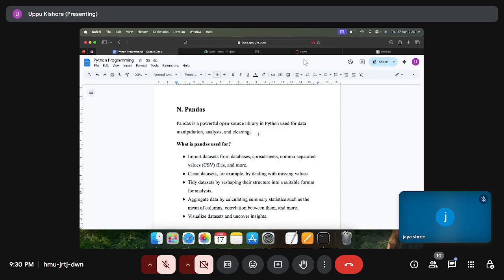If you want to know more about individual students or groups of students, that kind of analysis we can perform using pandas. And data cleaning: if you have a set of data and you want to remove some unnecessary or redundant data, those kinds of operations you can perform.